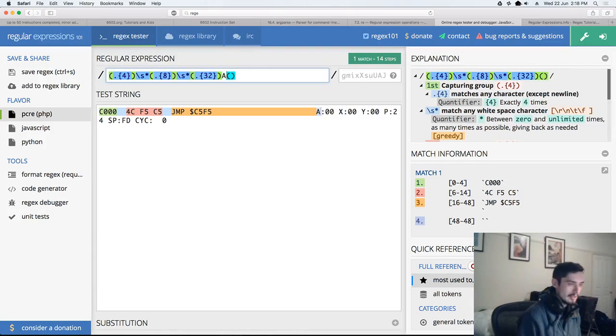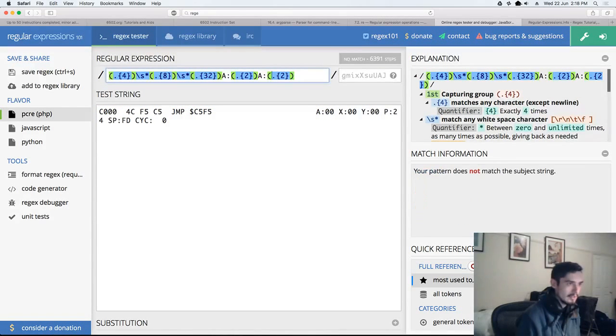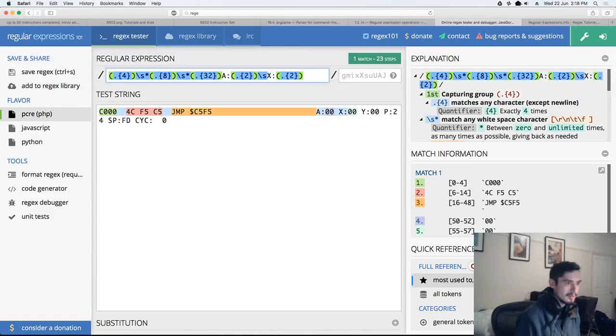So I actually want to say that there's an A group here which I don't really care about, and then I just want to get the next 2 characters. This is going to be something that we repeat, except we sub in X. There's going to be a space here.